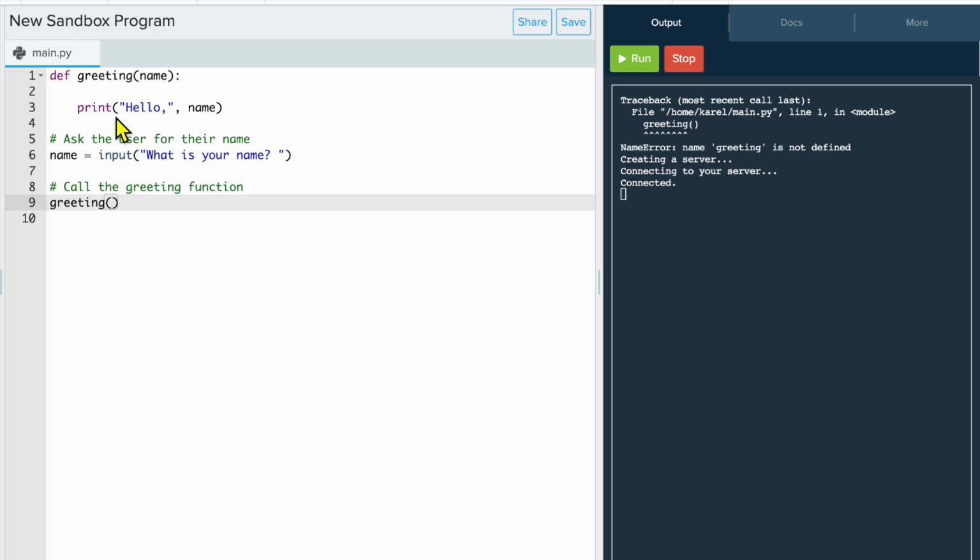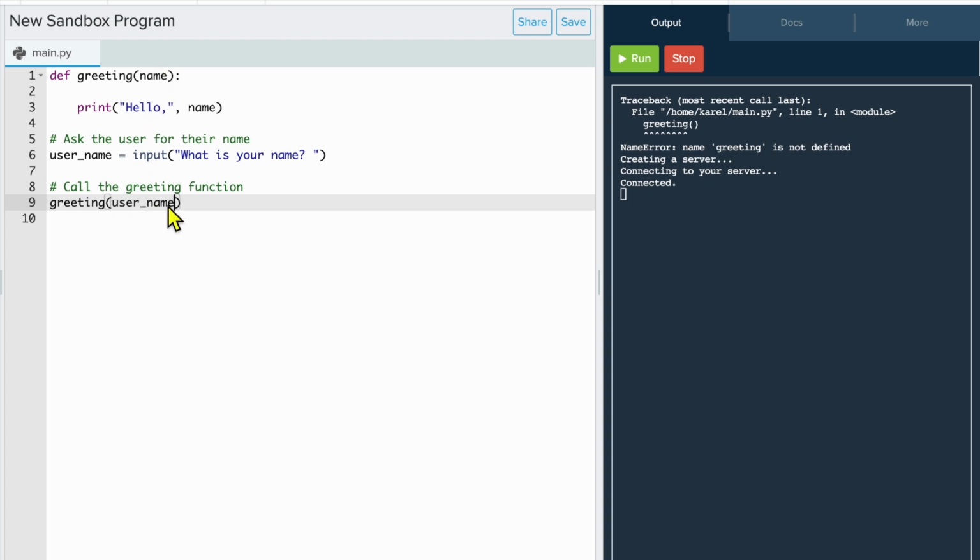Now this is getting a bit confusing because I've used name a couple of times, so I'm just going to change this to username, and again I'm going to write in here username. So it's going to assign whatever the user inputs here into this variable here, the username, and then when I call the function, Python doesn't need these to be the same names.